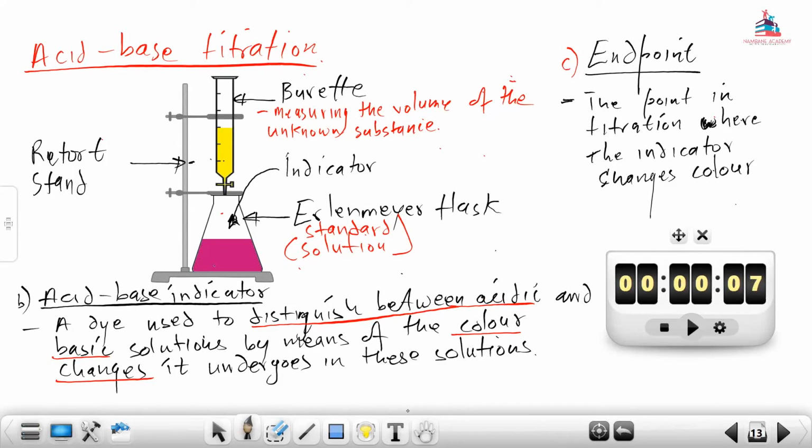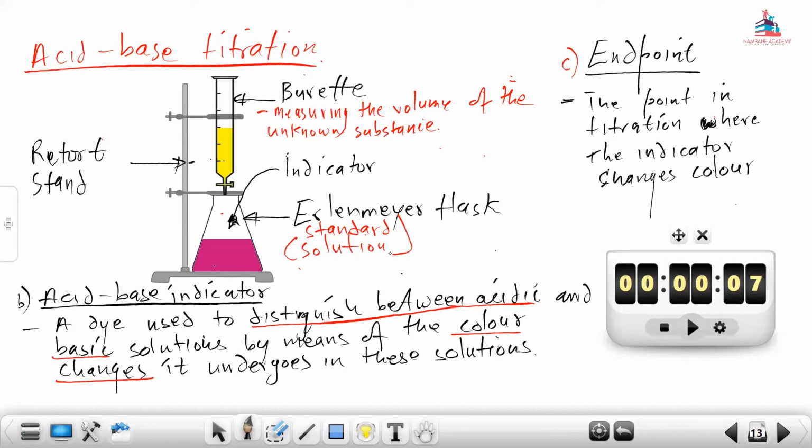Remember, acid-base titration, one will be an acid, one will be a base. So we basically want to neutralize everything. So if I don't know how much acid I need or how much of a standard solution I have, then it's pointless for me to perform this particular experiment. So the indicator assists me to understand that I have added enough acid, so I am now at my end point. That is the reason why we need an indicator.